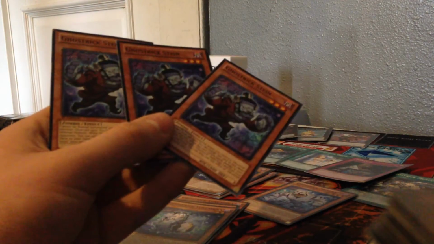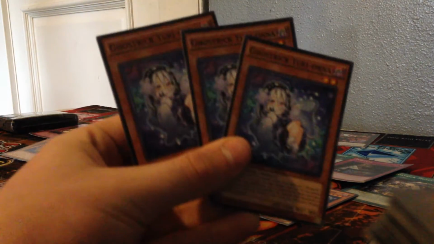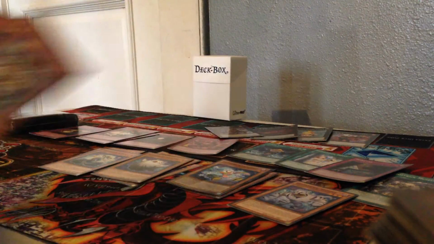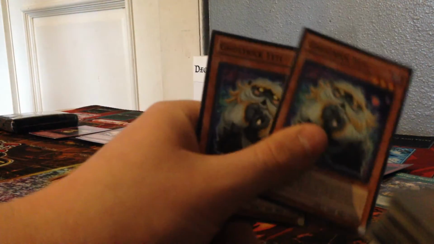3 Ghostrick Stein. 3 Ghostrick Yuki Anna. 3 Ghostrick Witch. 2 Ghostrick Yeti.